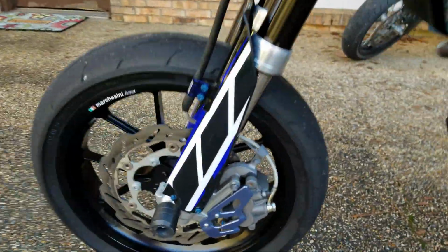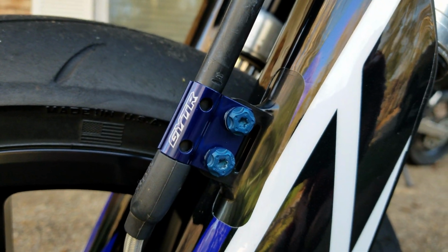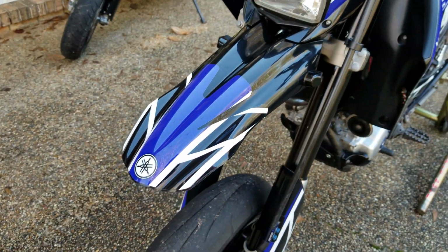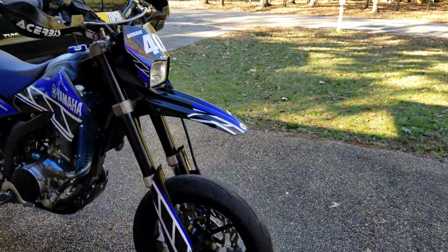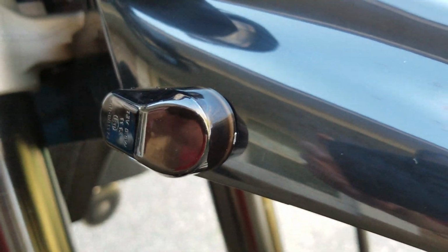Anyways, going back to the front, we got a caliper guard. We've got T-Rex front axle sliders. We got a GYTR brake line clamp. We got Galfer steel braided lines. We've got a custom trimmed front fender. Pretty happy with that. It makes the front end of the bike look a lot better in my opinion than the big bulbous nose, I guess, that comes on it. We've got some turn signals drilled and mounted in the fender itself. I'm pretty happy with that. Put it all up in there and stored it away.